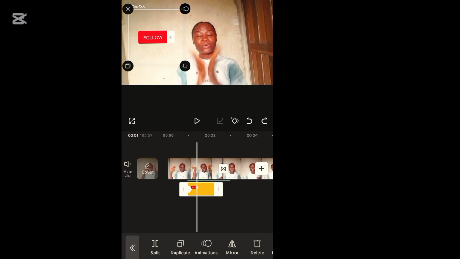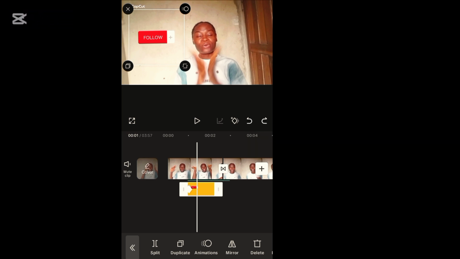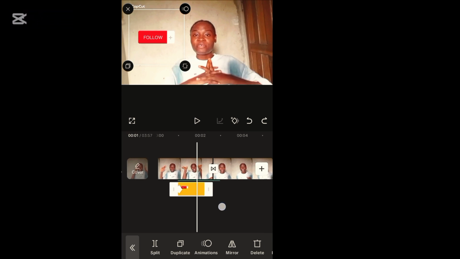So all we have to do is, I added a keyframe here. I have to let it know that I'm going to be doing a swift change in the sticker, the movement of the sticker. So this is where the sticker is. Then I'll go over here, add a keyframe, then move this object over here. So let's see how this goes.